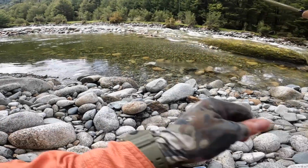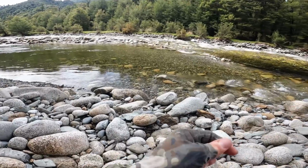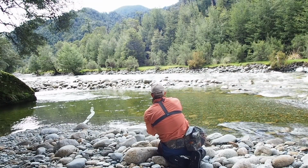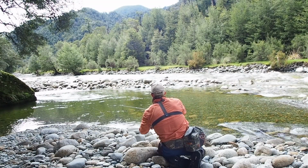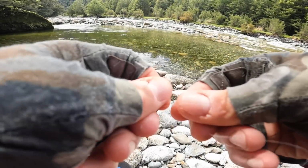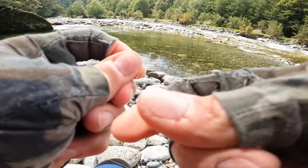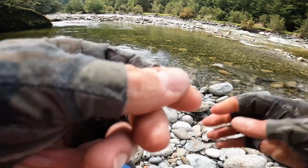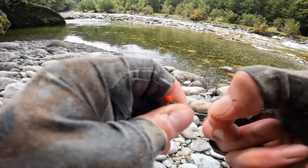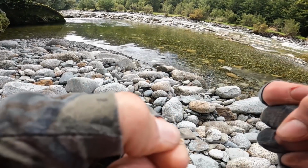Okay, we're gonna have a go, just with a dry fly. And we're gonna see what he does with it. I put a couple of good enough drifts over him for him to see the fly, and if he wanted to go and have a look at it and investigate and or eat it, he could have. So I'm going to put a dropper on, small nymph, and hopefully that does the job.